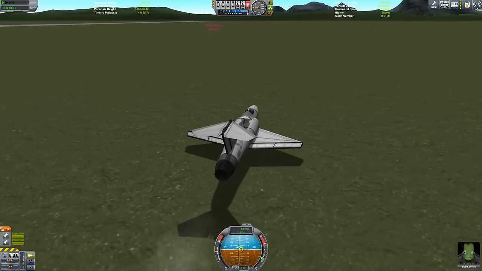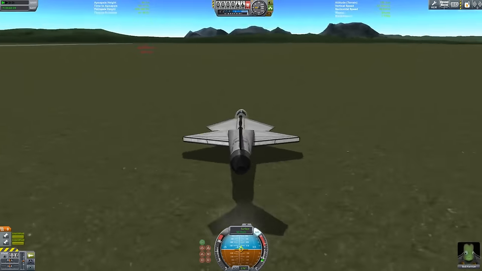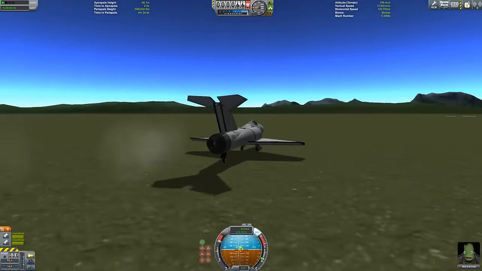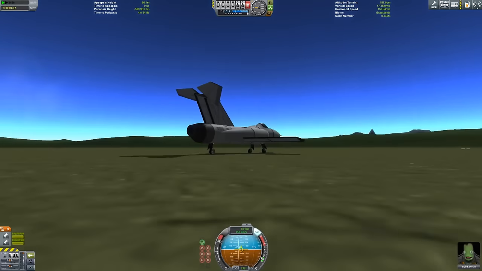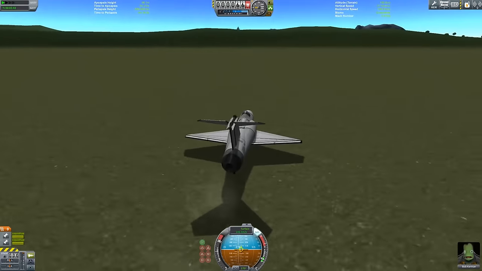Actually, let me test that. Let's go ahead and take off again and try rolling at a high speed and see how that goes. That said, I see why it had a takeoff sled, because that rear landing gear is so far back that you can't really take off on its own. Perhaps when I hit that hill up ahead, it won't break and it will take off, but I don't know just yet.